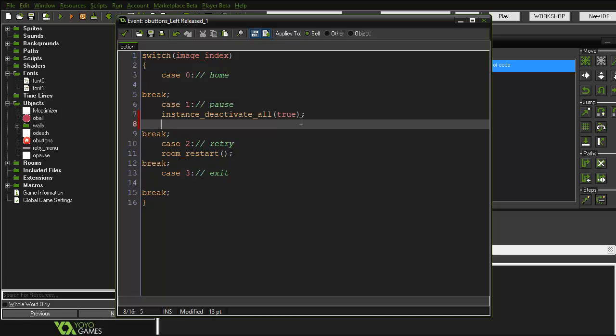So that's this. Now after doing this, I want to create the two other buttons, and that's important to be after deactivating everything, because if I put that before that, they will be created then deactivated by this code. So I don't want that to happen.